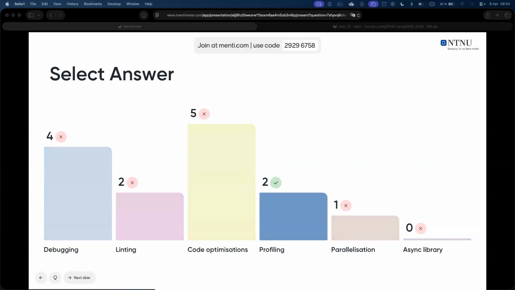Right. So this question is about what not to do. Okay. So you're not doing code optimizations, and you're not doing parallelization. Those are two very tempting things to do, but you're not doing them because you don't know yet what's wrong. You don't know what is slow, which part of your code needs work, right? So you have to do profiling. You have to do profiling first because you have to isolate what is to be fixed. You don't know yet. You just know that your program is too slow, but you don't know what part of the program is too slow, what needs optimization, right?